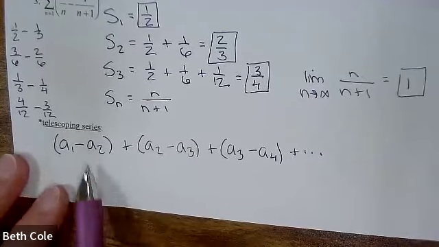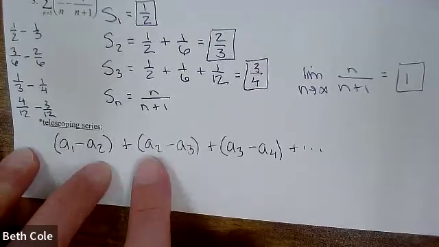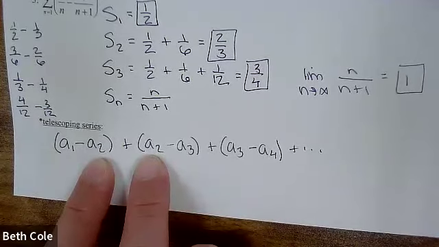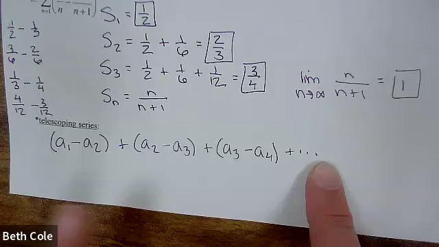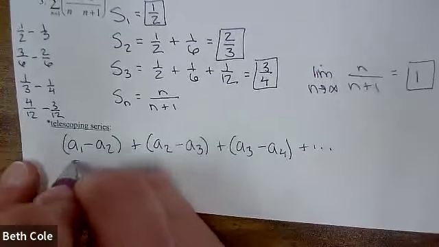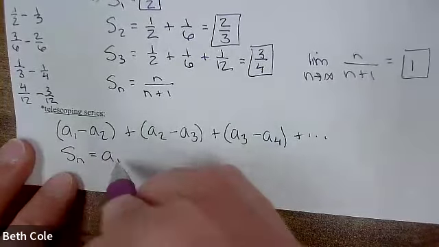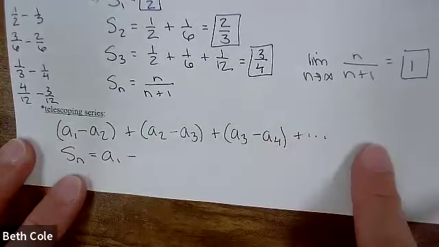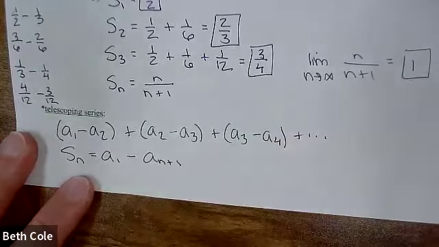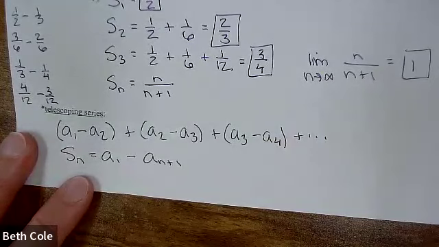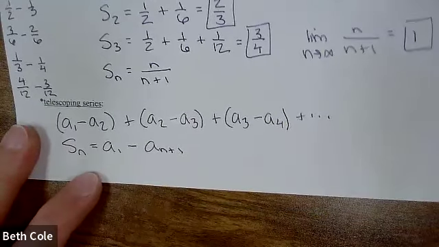So what do you notice is going to happen? Well, we have minus the second term and then plus the second term. So do you see how those two would cancel out? And then these two would cancel out. And then the next two would cancel out. So if you're going to do a partial sum, the only one you get to keep is the first one and then minus the last one. But it's the n plus 1th term. So you have the first one minus the last one, but it's a sub n plus 1.